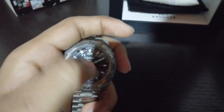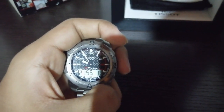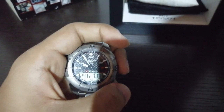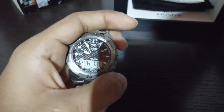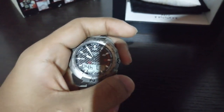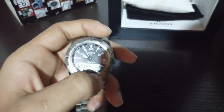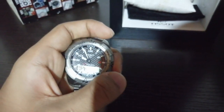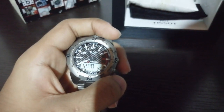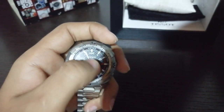Well, now if we press the middle, we're going to see the date. Then we're going to see the time. There are two times: the first one and the second one. Over here we have the options. We press the middle. We can change them with the other buttons. By pressing this button, we can change the features. By pressing the middle one, it's going to be the same. So if we press the middle one again, it's going to go back to the main menu. So we're going to see the options again. You see, we can change the options. Press the middle again. See the date. That's it. The options.